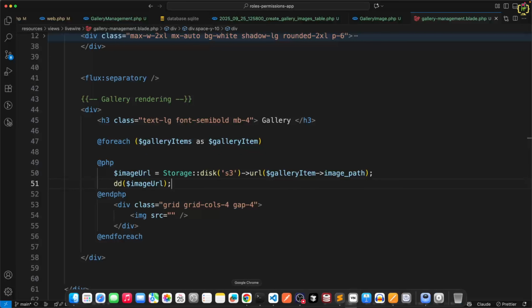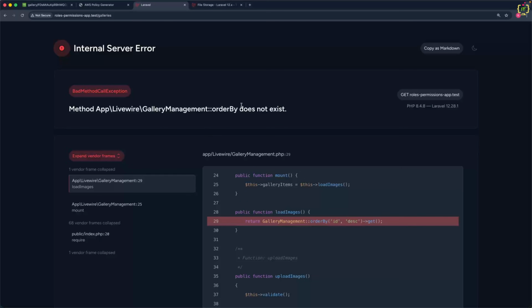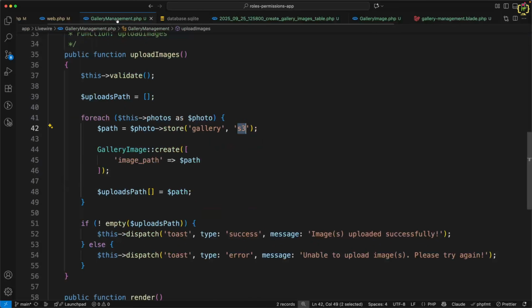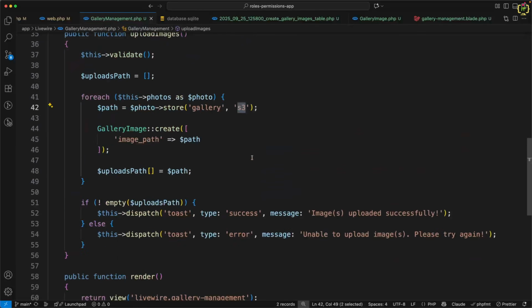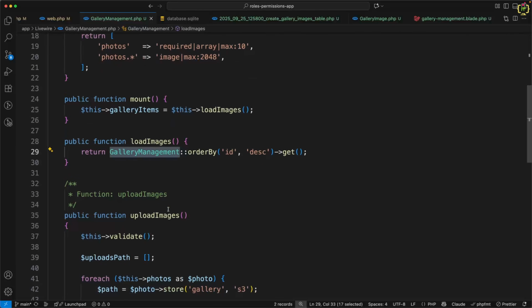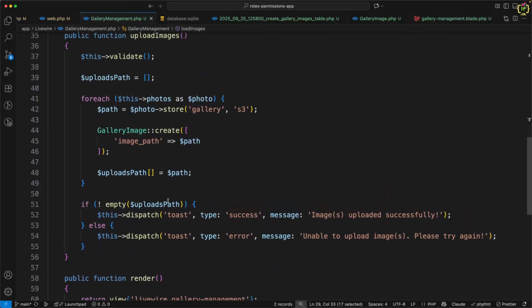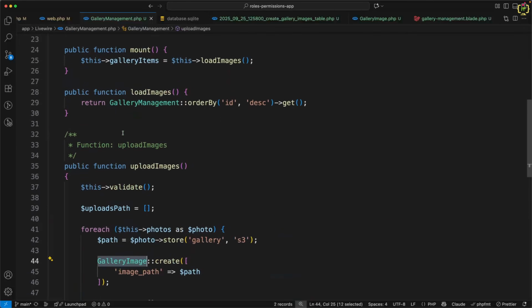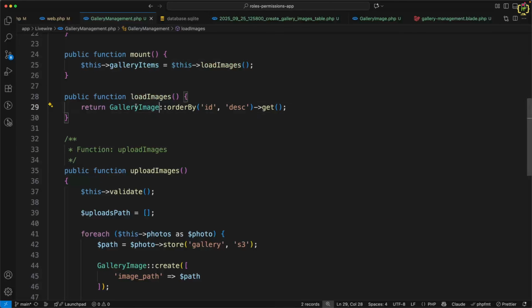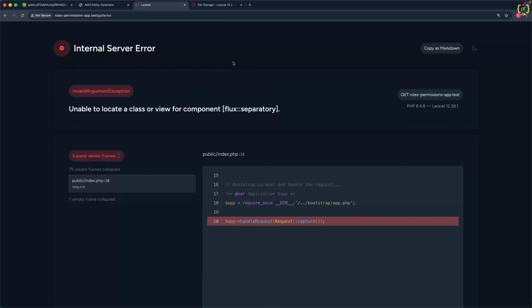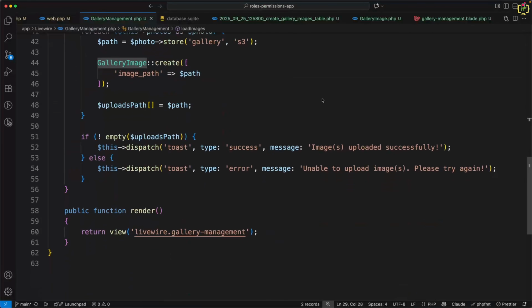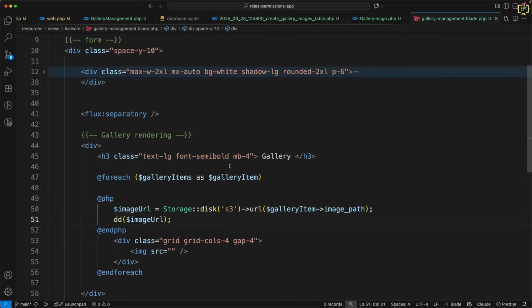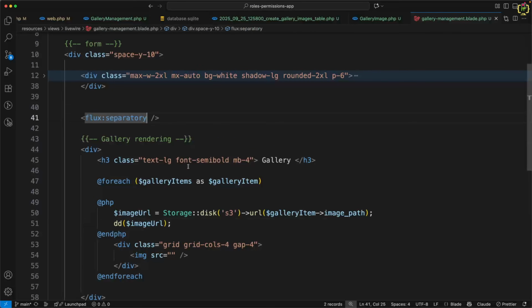And if we navigate to the browser, this said order by does not exist. So inside this listing, here we have to import that model, which is GalleryImage basically, not the gallery management. This is the component name. Okay. And here we have a flux separator issue. Okay, this should be flux separator.